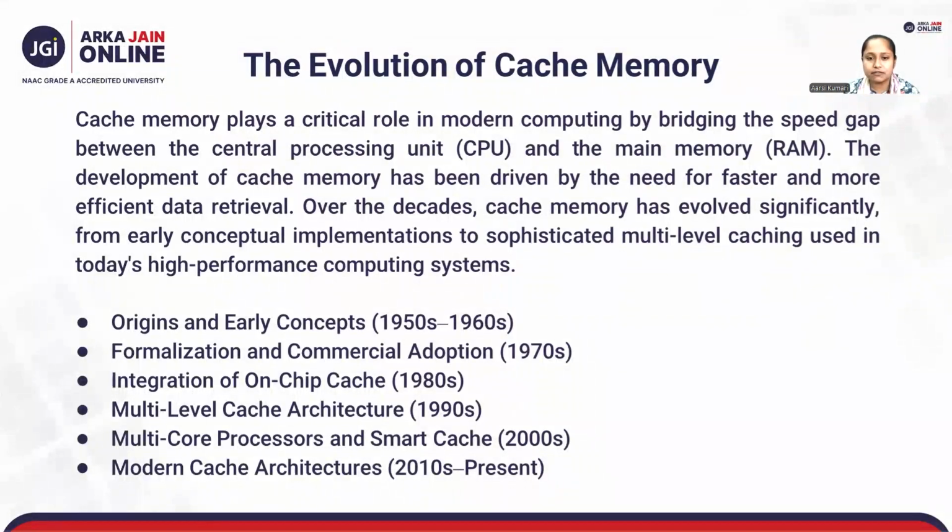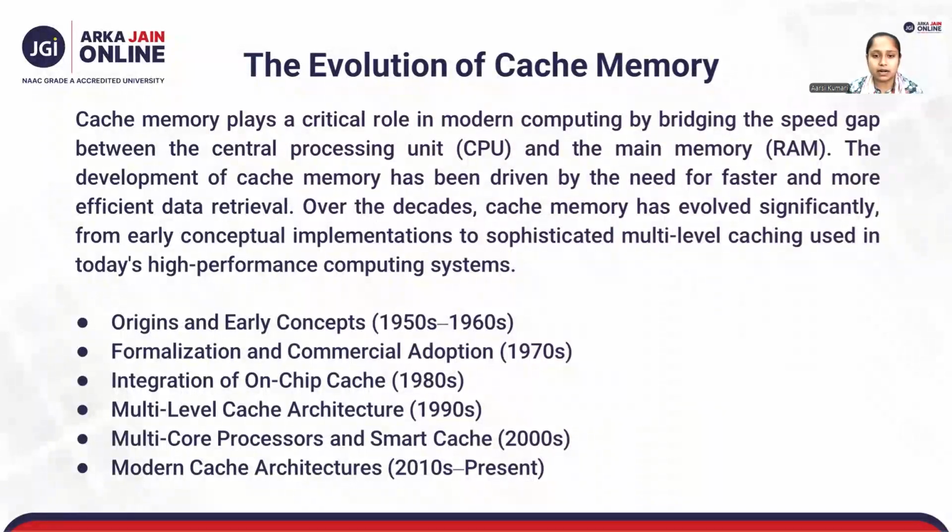Pentium Pro, 1995: the Intel Pentium Pro introduced an on-package L2 cache, making data access even faster. Branch prediction and prefetching: advanced algorithms allowed the cache to predict and prefetch data, reducing delays. L3 cache introduction: high-end servers and enterprise systems began using L3 cache to improve performance further. By the late 90s, cache memory had become a standard component in microprocessors, leading to substantial performance improvement in personal and enterprise computing.